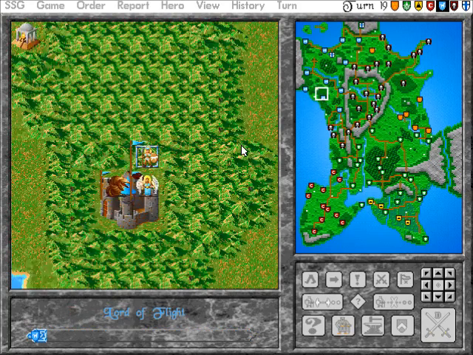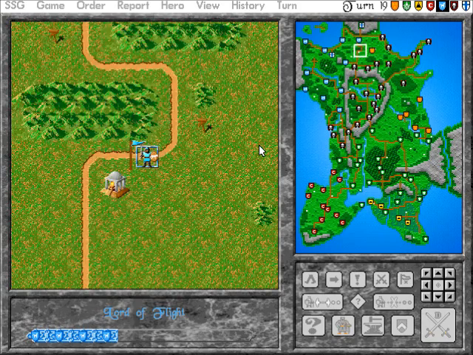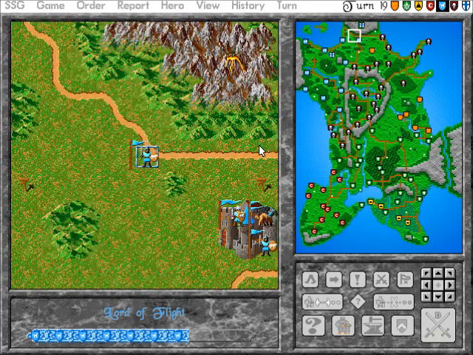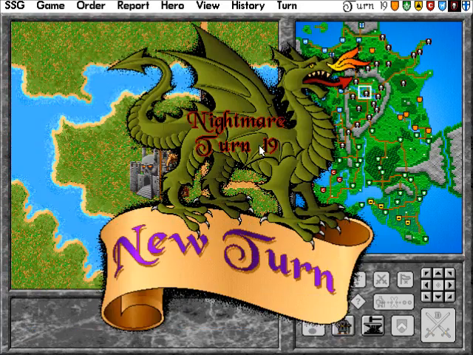The Lord of Flight's turn again. What's he up to now? Please move away from that temple. Yes, he moved away. I wonder what quest he got. Likely he's going to attack the capital of the White Knights. And it is turn 19.